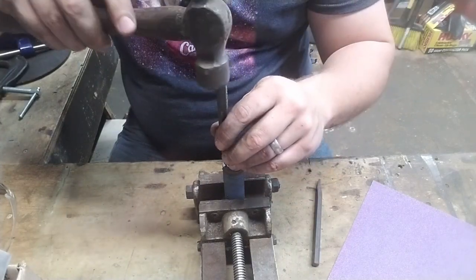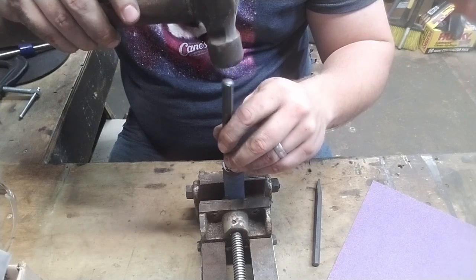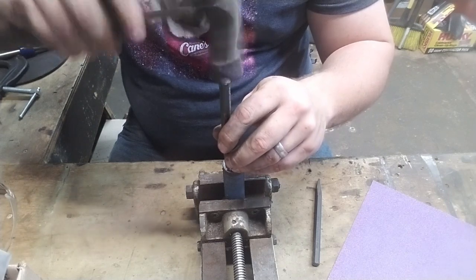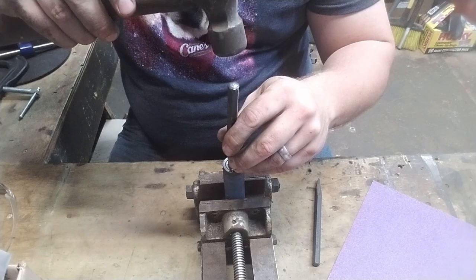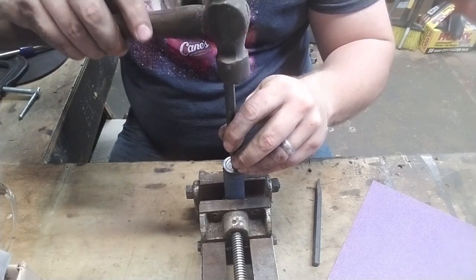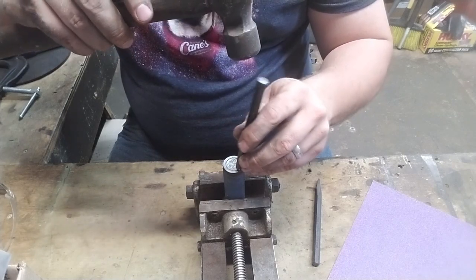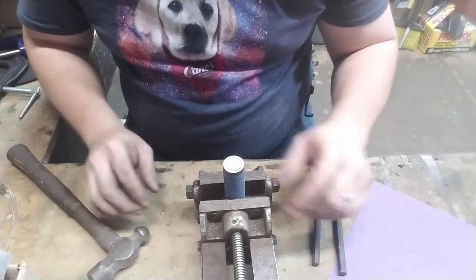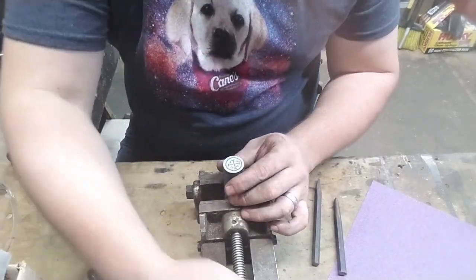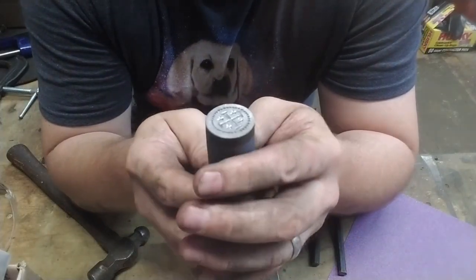I haven't shown changing my tools, but I am — I'm using a center punch now, and I'm going around the ring of dots that marks the border of the coining. And there you can see — it's much more visible now as a pattern than it was when it was just all dot work.